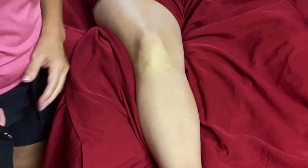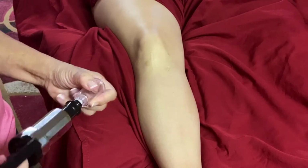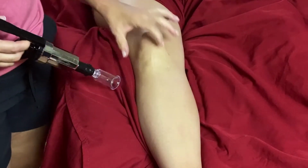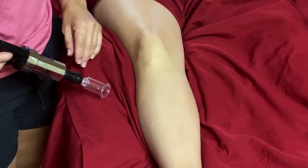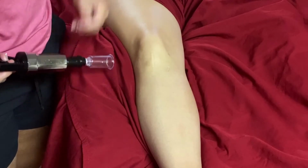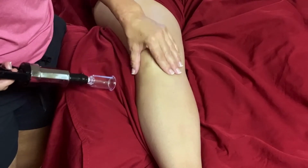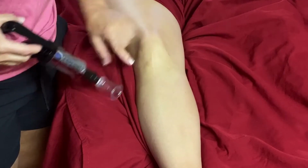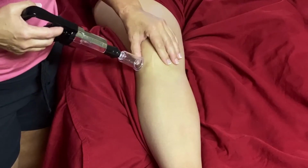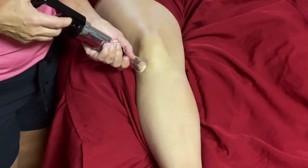And then I'm going to use the pump, without any lotion on there at all. And I'm going to start with just a tiny little cup and applying it on slack. There's a pillow under here, so it's not completely bent and at a pull, but it's not completely flat either. But there's enough skin on here to get there. This is an area where it's kind of hard because you've got the bones sticking out. So we'll just go ahead and make sure that's okay for her.